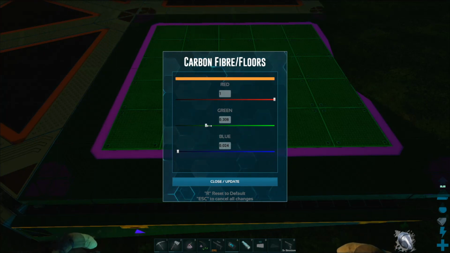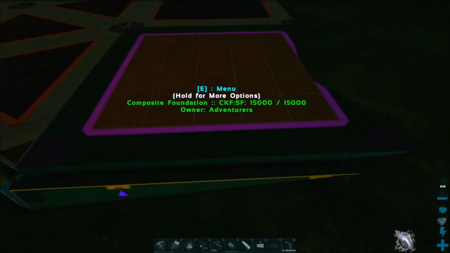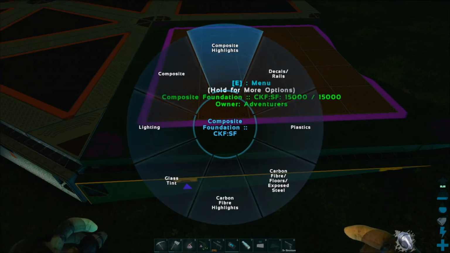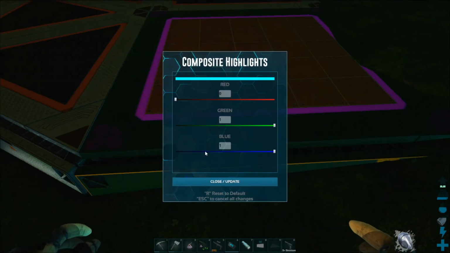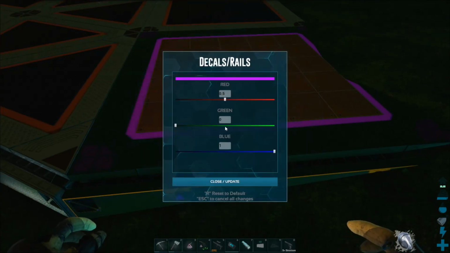Go all the way to here. And there. Meh. Not liking that color profile. So, let's make you orange.